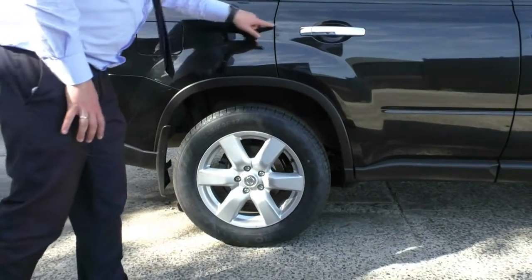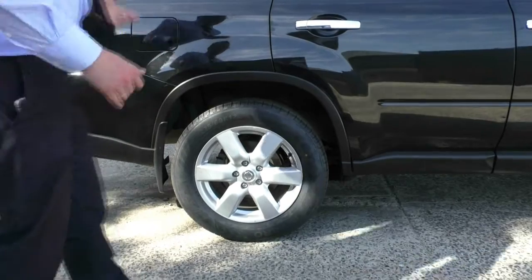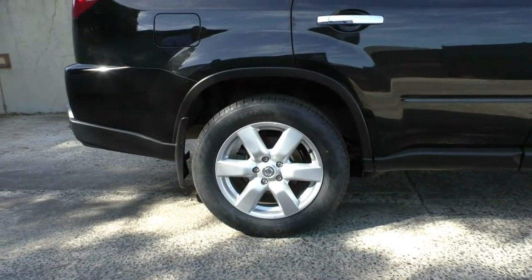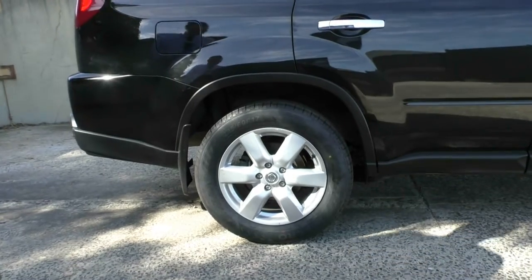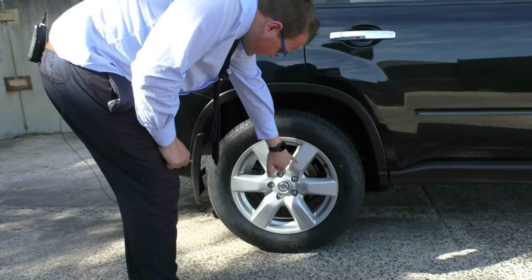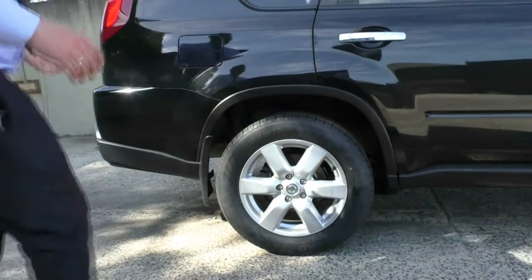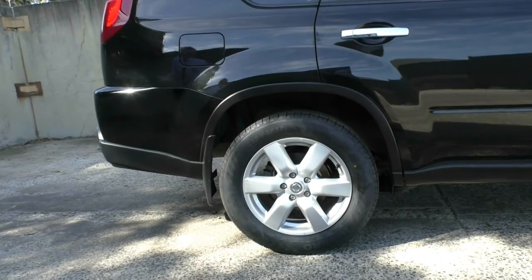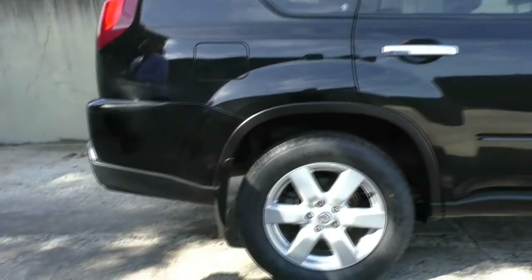If I'm being super picky, there is a little mark there but it's already been touched up. Looking at our second alloy wheel, it presents in great condition — better than the first one. There's just a little bit of wear through here and some grease from where they put the tyre on, but it does present in great condition and there's heaps of tread on that tyre.